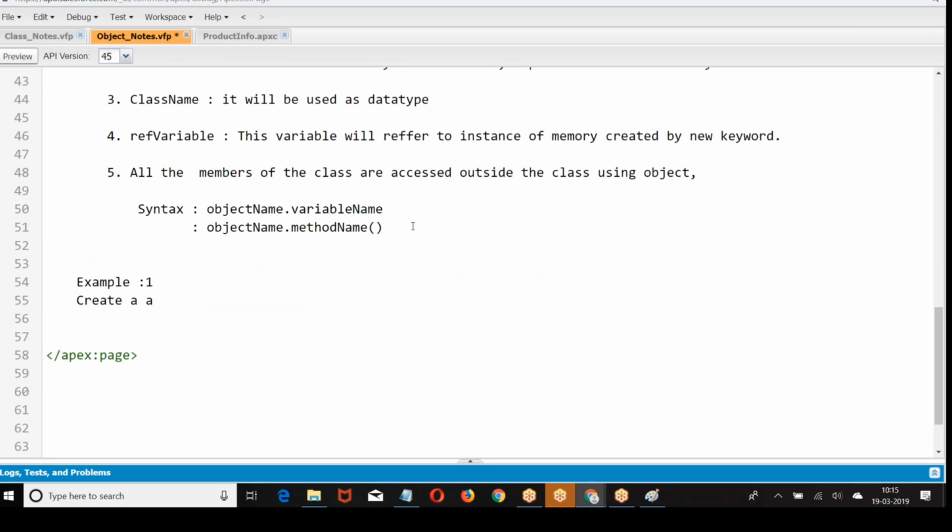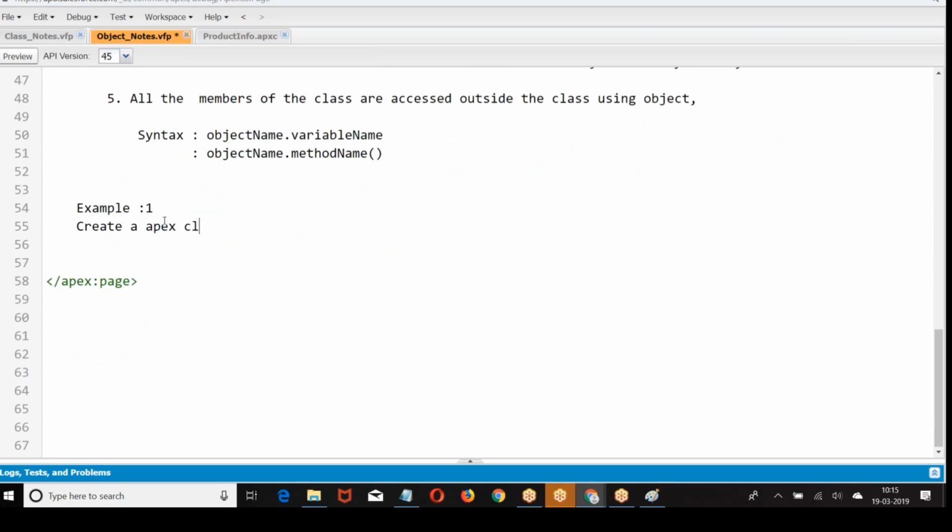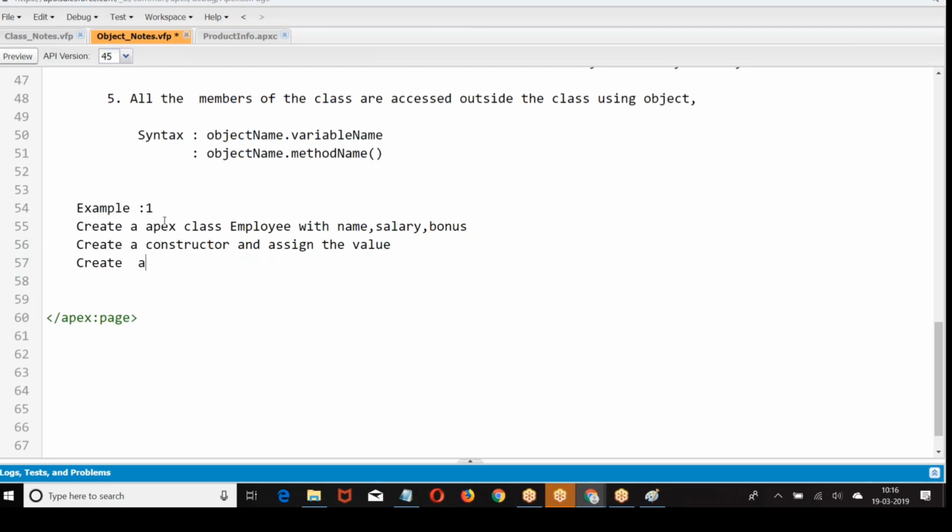Create an Apex class Employee with name, salary, experience, bonus. Create a constructor and assign the values. Create a method to assign the values of name and experience.